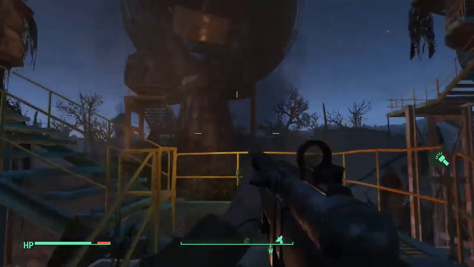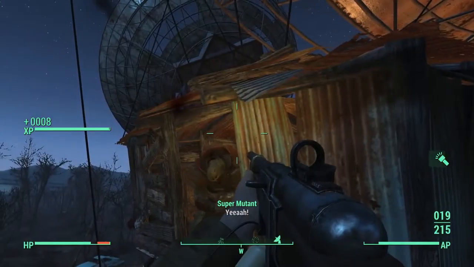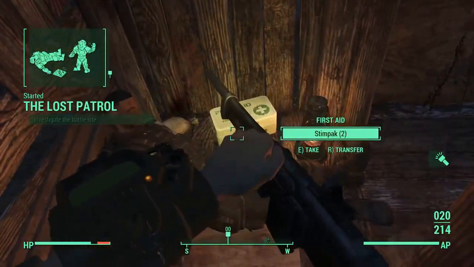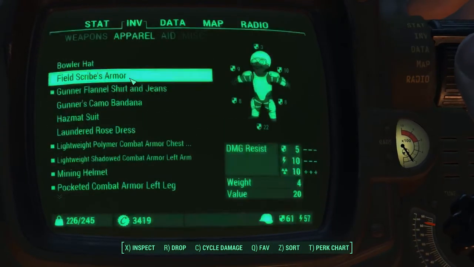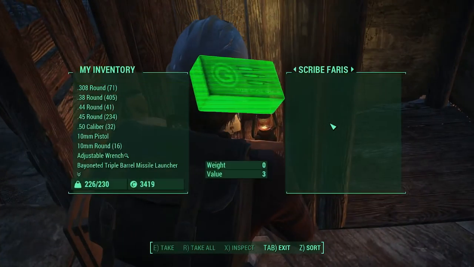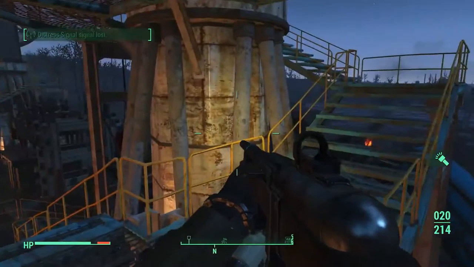Am I getting closer? That sound, what is it? Oh, where are your... That's a rock! Scribe fair. Ooh, field scribe's armor. Now, question. Very important question. No, I can't. Well. Balls? No. Stop. Stop. Stop. Okay.